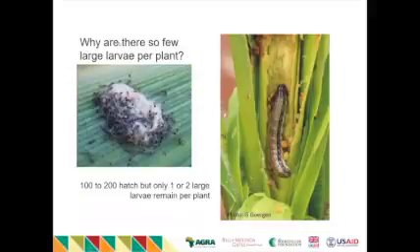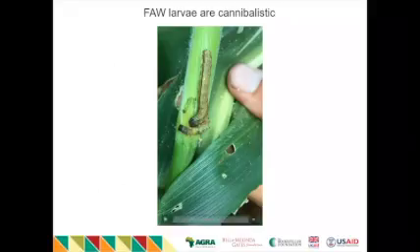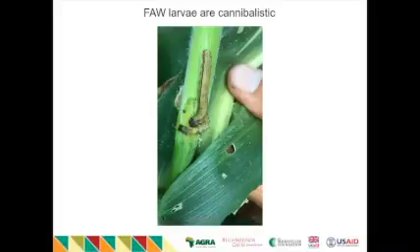An important question that you could ask farmers is, if there are so many larvae on a plant, why do we usually end up with only 1 or 2 big larvae? This is because the larvae are cannibalistic. They eat each other. And this very short video that is going to play now will show you how a big fall armyworm larva is devouring probably its brother or sister. So that is why we find only one larva per plant about 2 weeks after they have hatched. And of course, this works in favor of the farmer.